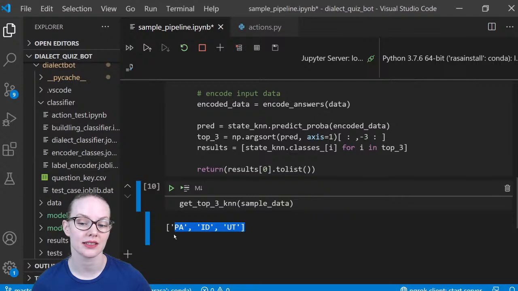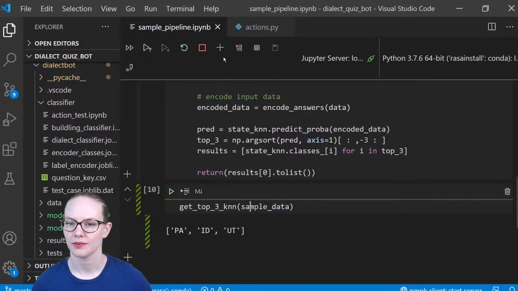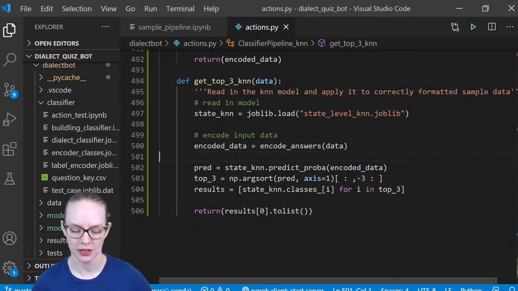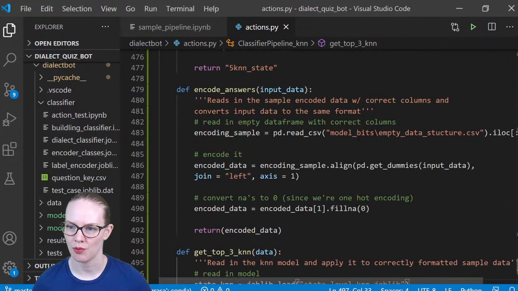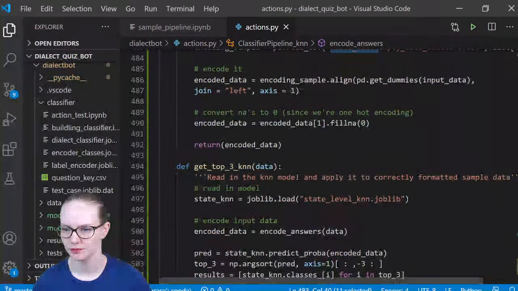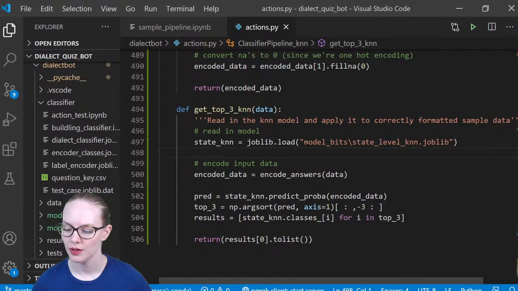So we instead get this, so the thing that it was previously was a little bit less good for reading. All right, so that should be good. Oh, and I do need to make sure that I am pointing it to the, again, correct file to load in. There we go. All right.